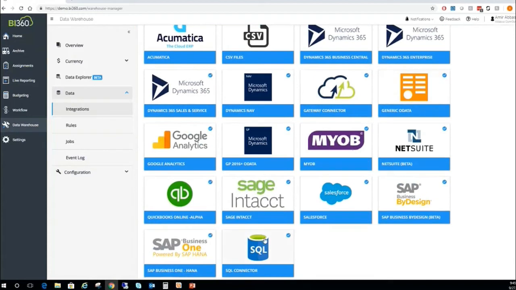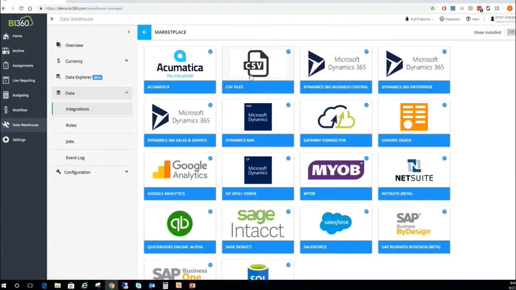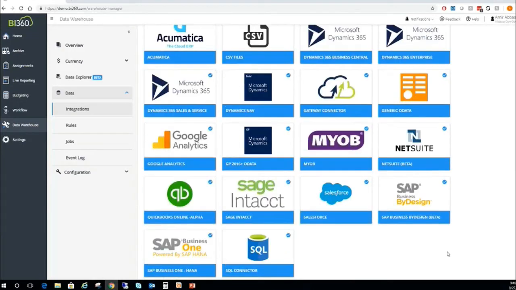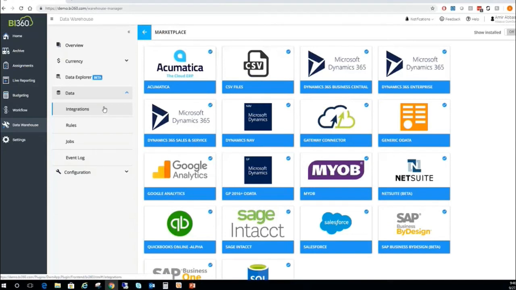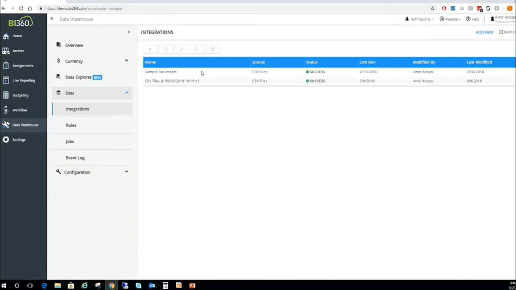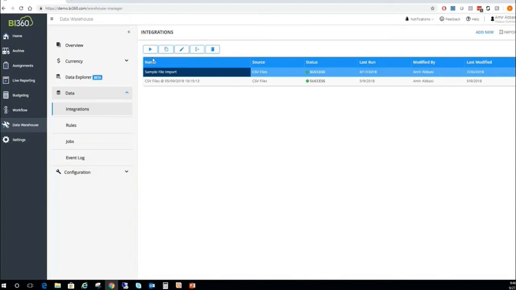But we also have some more generic ones like SQL, anything from a CSV file, and this is a marketplace that just continues to grow with more and more connectors. The end result looks something like this. You have an integration file that is able to be scheduled out. So if you want to pull in data from NAV every single night or every couple of hours, or you want to run this on demand for your month-end close, you certainly can do that. You can hook your payroll system up to that, or bring in spreadsheets from a payroll system.